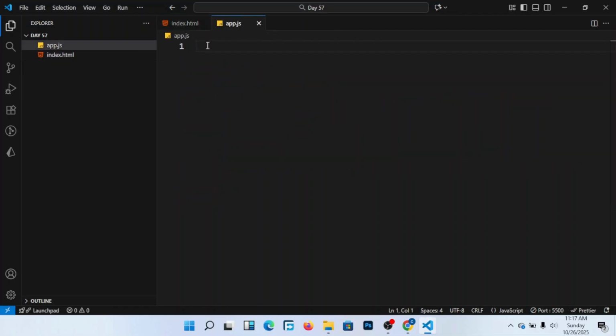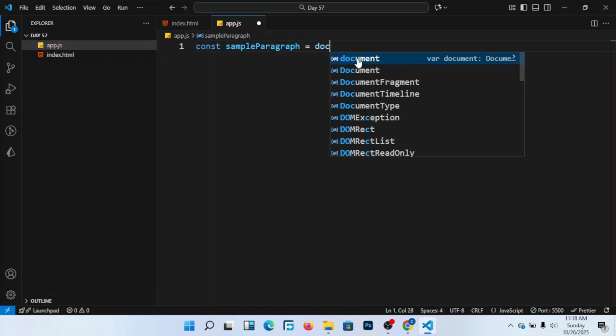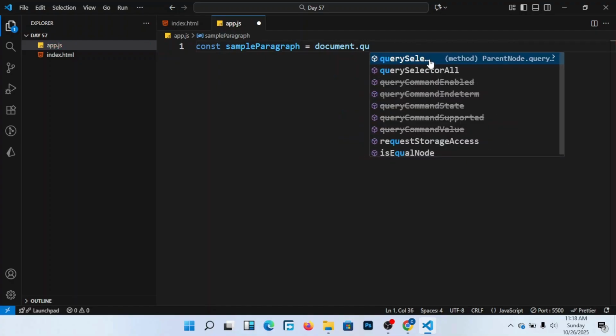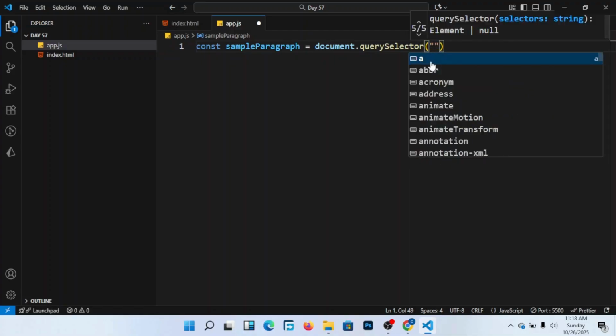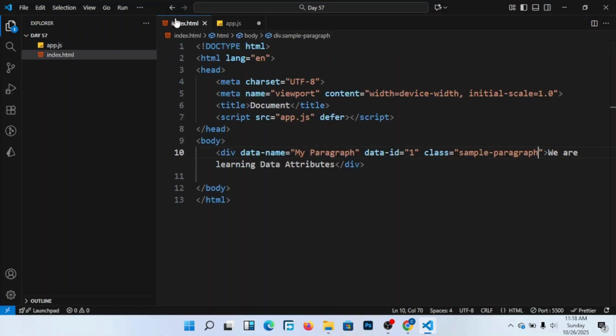So I want to select that paragraph. I say const sample paragraph is equal to document.querySelector, then I put a dot and select sample paragraph, as you see it here.